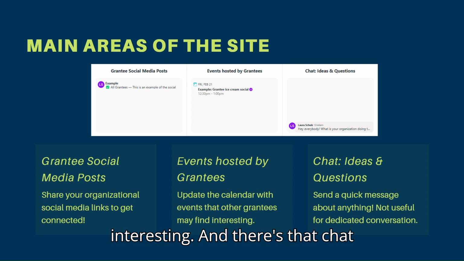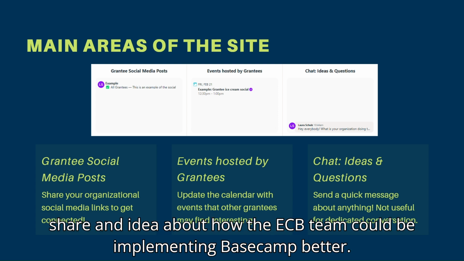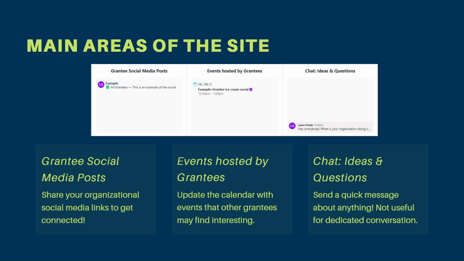And there's that chat function so that you can send a quick message, or you can share an idea about how the ECB team could be implementing Basecamp better, or could be a question or a thought that you have about an ECB topic, for example. So those are the 3 sections on the second line.